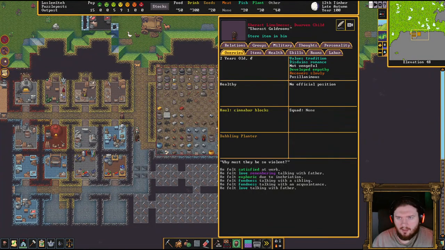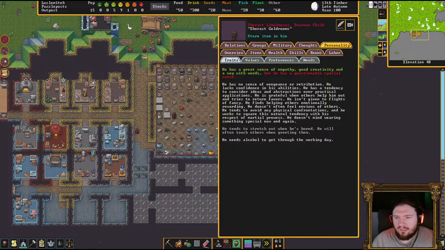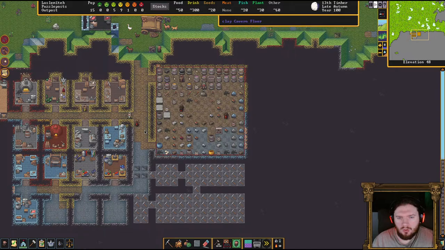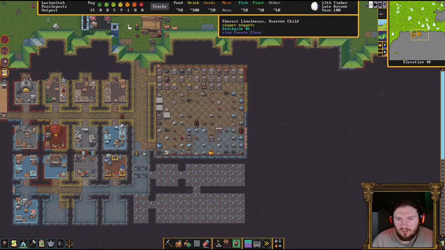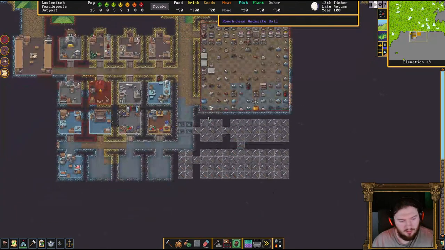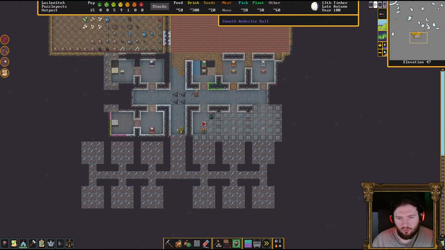Yo, this man's hairy. Oh, he's 2 years old. How hairy are you at 2 years old? Holy shit. Satisfied at work? You're two. You're literally two. That is the hairiest dwarf I've ever seen. Also, I got a population of 15. I've still not got enough rooms.